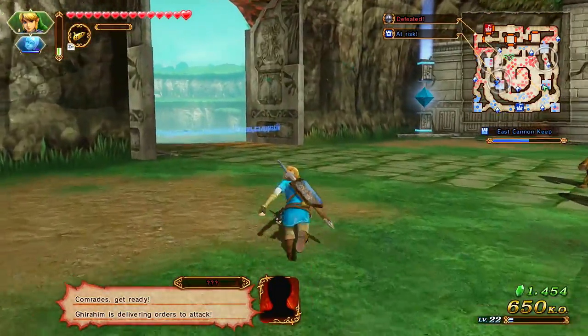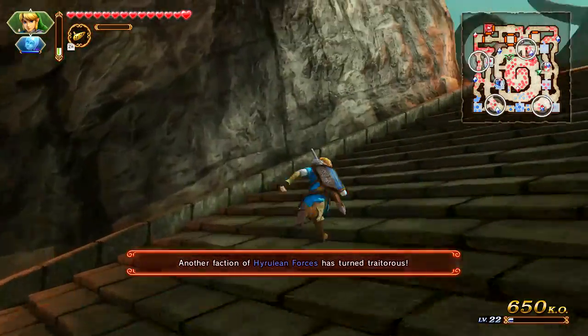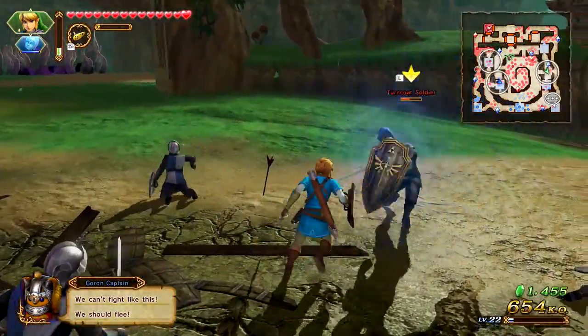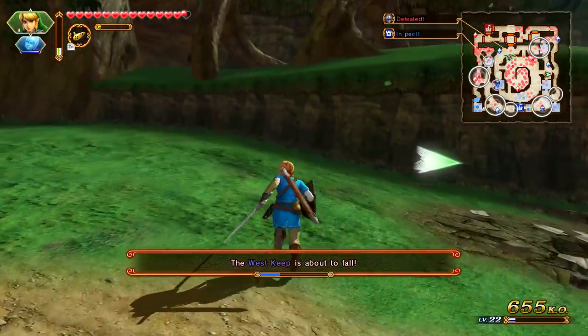Comrades, get ready. Girahim is delivering orders to attack. Who is that? Another faction of Hyrulean forces a turn traitor. I'm busy right now. I can't handle all that. Ooh, there's something over there though. We can't fight like this. We should flee. No fleeing. We're gonna teach them how to obey our command. That sounds a little rude.